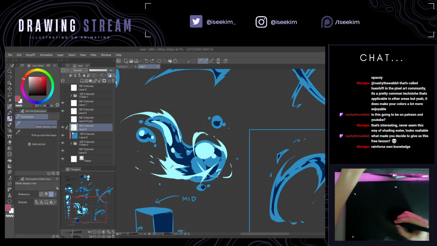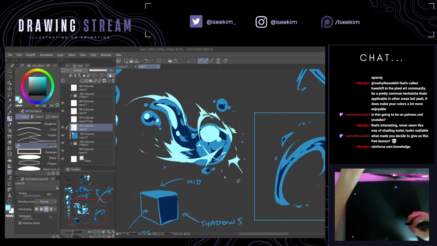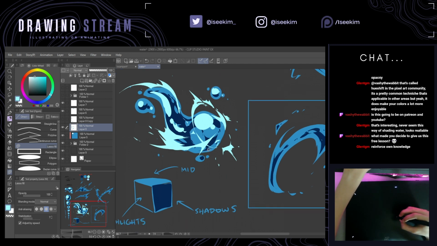You can also add a pulling motion, like adding spikes to it, so you can reinforce its direction. You can do that, or you could just make it the simple way and add blobs.